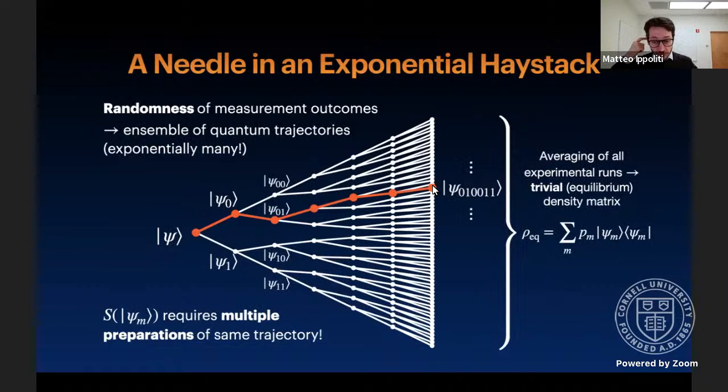And doing this is like winning the lottery, right? You have exponentially many wave functions. You have to make the same one many times. That is just exceedingly unlikely and becomes prohibitive as soon as you have a many-body system with more than a handful of qubits, a handful of measurements, right? So this is not going to scale very well, okay? Which poses seemingly an obstruction to actually seeing this type of physics in reality, in any kind of experiment.